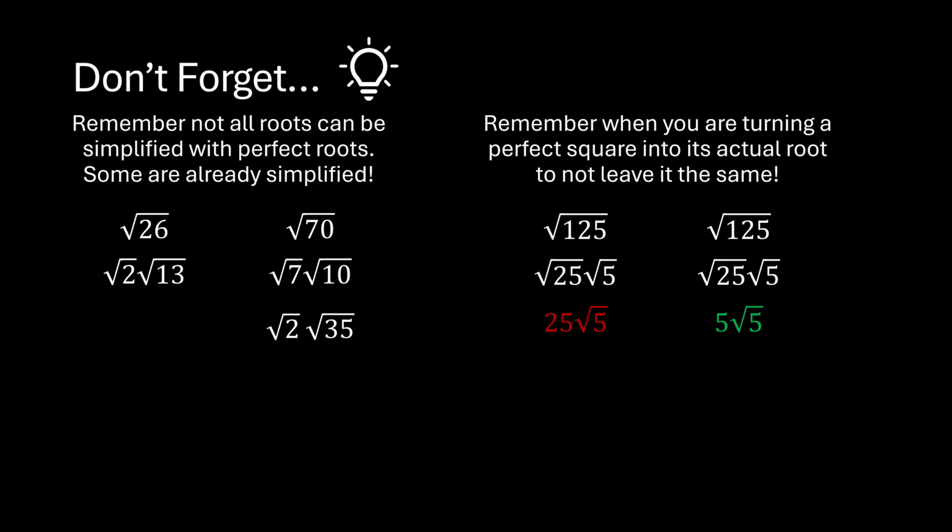You learned these a long time ago when you learned multiplication tables. Square root 20, what number times itself is 4? Because 4 is our perfect root, right? It's 2. So 4 root 5 is not the answer. It doesn't equal root 20. 2 root 5 is.